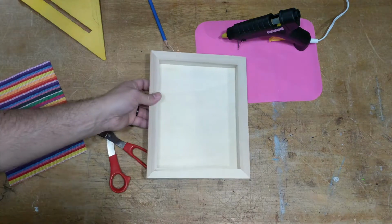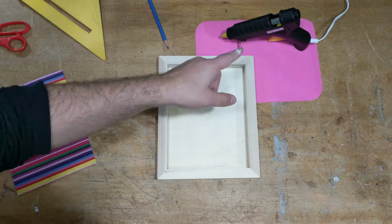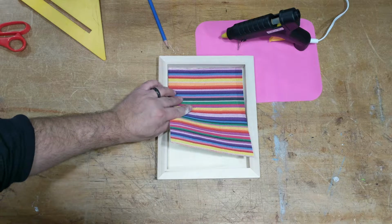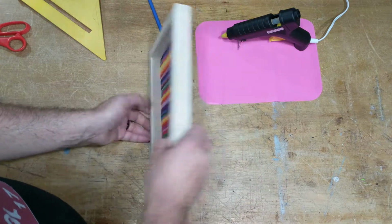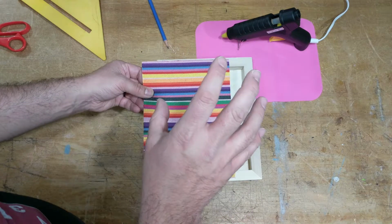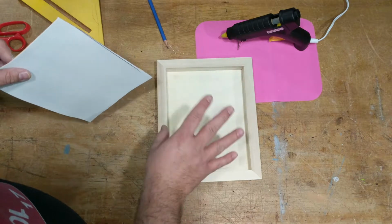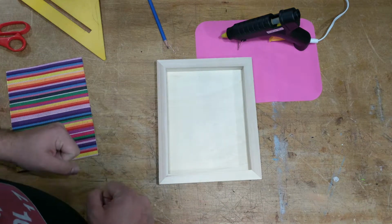Okay, so now we need to get to putting it all together. I'm going to lay my box here. I'm going to use the hot glue to glue it in. But I'm not going to glue the whole thing at once. I'm going to glue a little bit, stick this down, peel this up, and kind of glue as I go along. The last time I tried to glue a piece this large, by the time I got the top half laid out, the bottom half had already dried. So it was a lot of mess and fuss. Oh, that was really unnecessary.